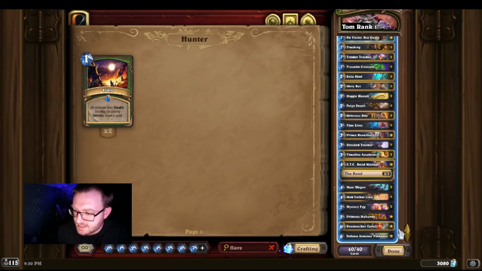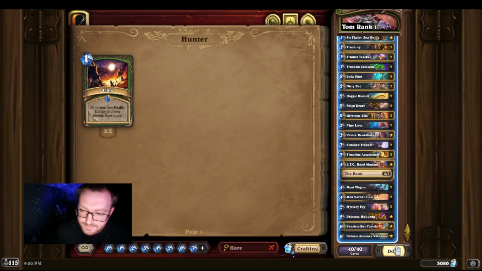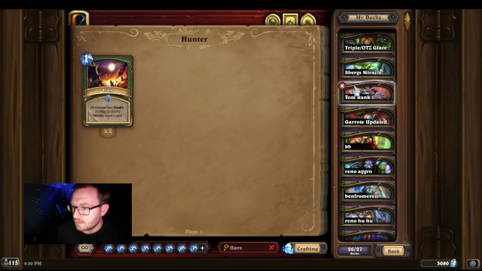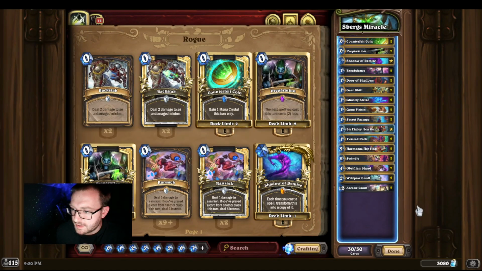It probably doesn't hate seeing bad Glare players at all, especially if everybody's doing the flavor of the minute and they're not very good at Glare. Okay. Last but not least is a newer deck that Sbergs has been pushing out, that Corbett did very well with, that Sbergs brought to rank 20. I don't know if he's kept playing.